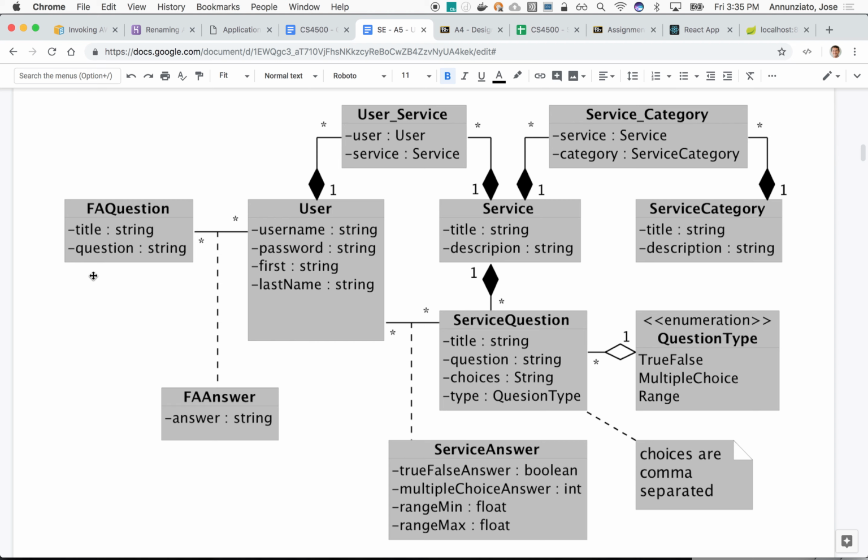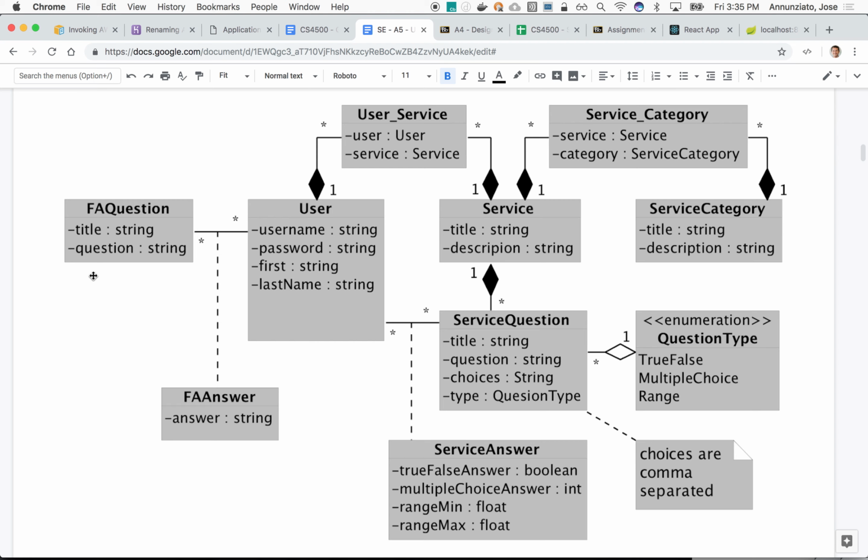If it was NoSQL and this was MongoDB, we could have just drawn the line and said star star without having a mapping table, right? Because each one could have an array of foreign keys on the other side, and actually implemented the many-to-many. But because it's a relational database, we know that the only way is to have a mapping table in between. We've documented it, so what used to be a many-to-many became two one-to-manys.